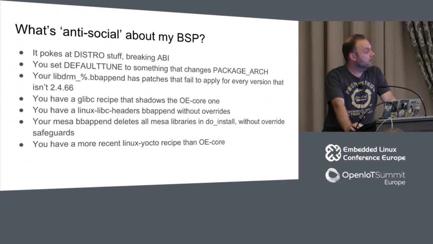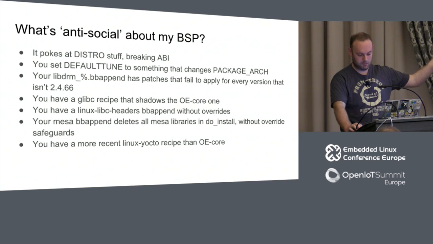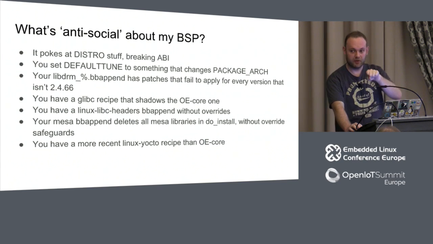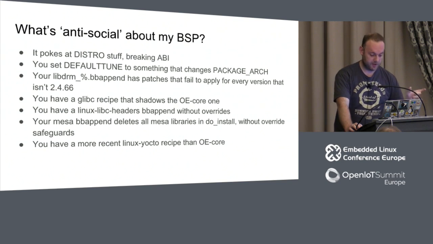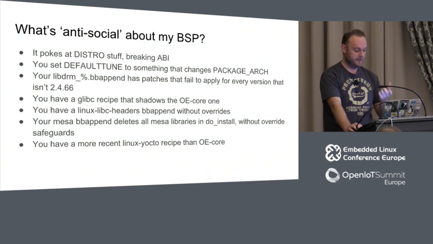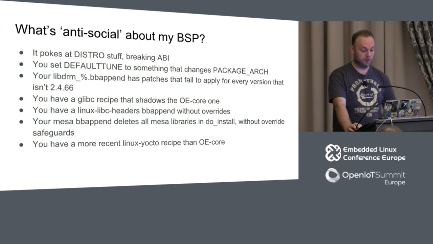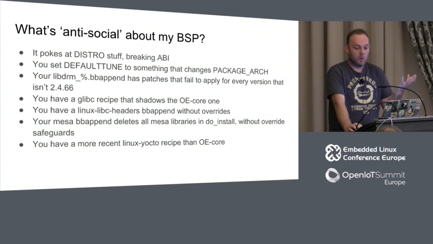Another one that is harder to track down, linux-libc-headers bbappend, which means that suddenly the C library you build will have different features like missing syscalls and things like that. And that's something you don't want because it's really hard to track down, because you track it down to your C library and you cannot find any changes in a glibc recipe, except you find a BSP that changed it. You remove that, you still have the problem, and then you have to track it all the way down to linux-libc-headers. And in this case, that took me 2 months to realize where the problem actually was, because you think these are just a bunch of headers. Why would this be a problem?